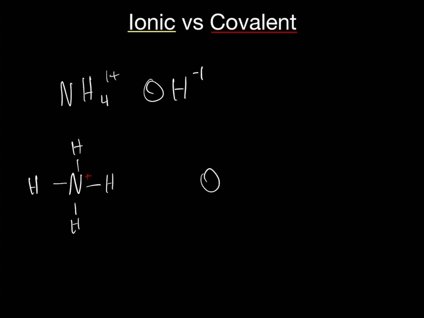The hydroxide, the same story is true. All of the bonds within this molecule, there's only one, are covalent. However, because there are more electrons than protons, it has a negative 1 charge. And since this has a positive charge and this has a negative charge, they're going to attract and form an ionic bond, and that's why it's called an ionic compound.